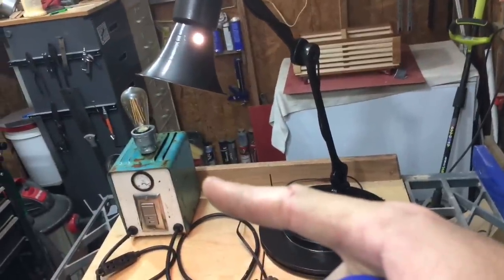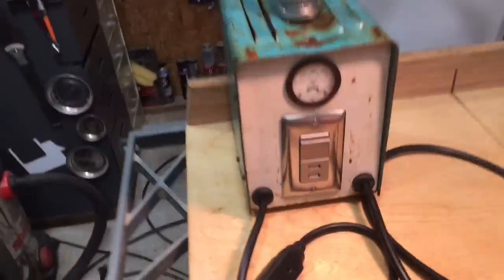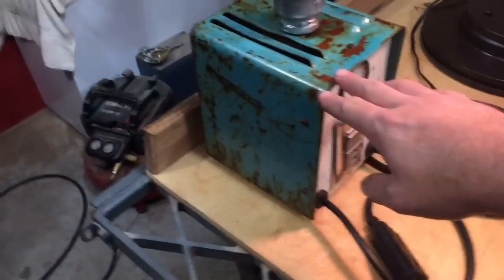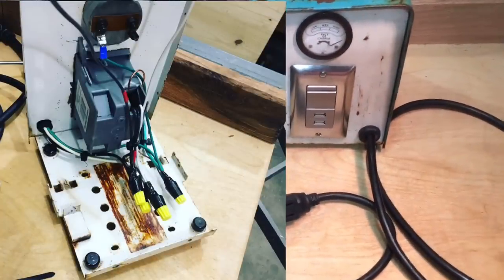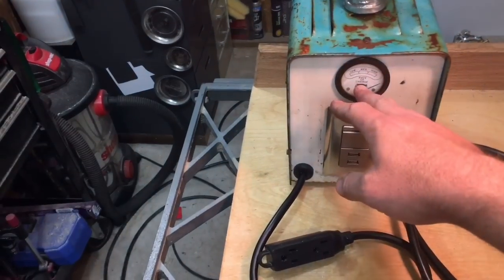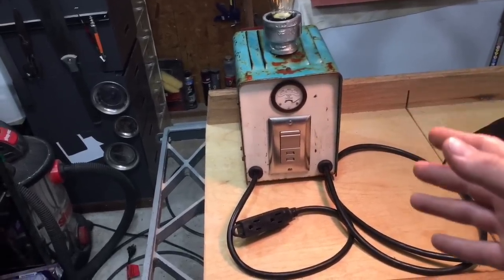Let's move on to that weird looking thing over there. As I was cleaning out the shop, I came across this old battery charger. My original plan was to try to get it working again, but that really never happened. I've got a different battery charger I can use. I really liked this turquoise color and the rust actually kind of accented it. I was making these lamps and I said, well hell, this would probably be the easiest one I make. I went ahead and just gutted it all, but I left the dial — I think the dial is kind of what sets the piece off.